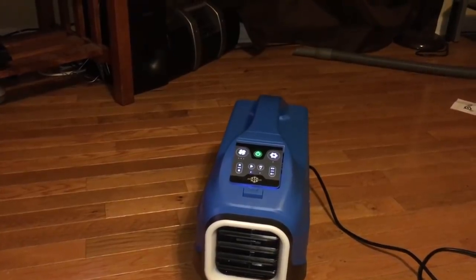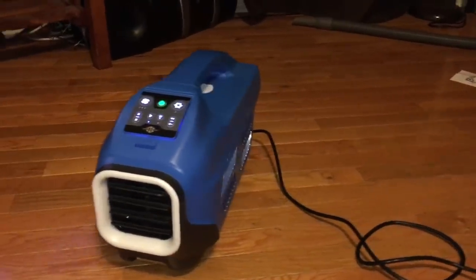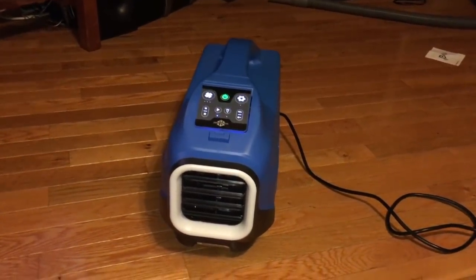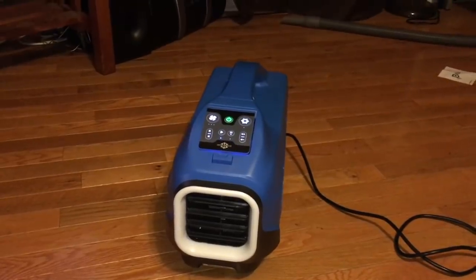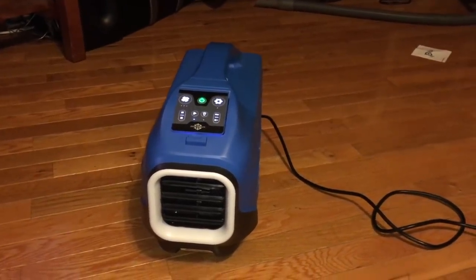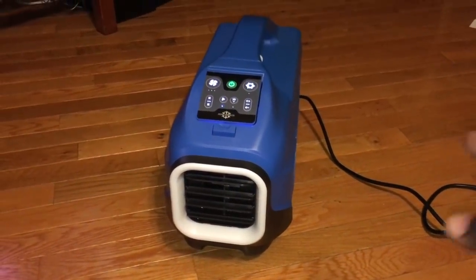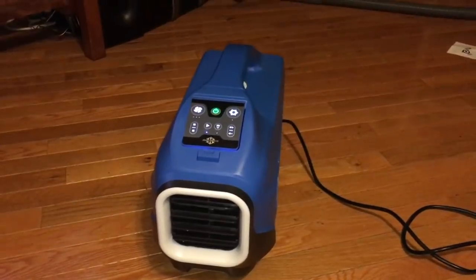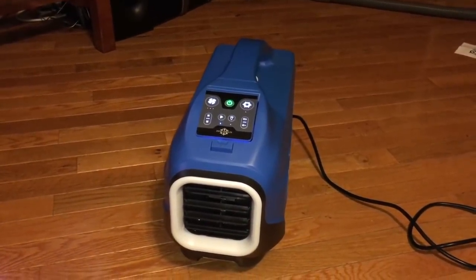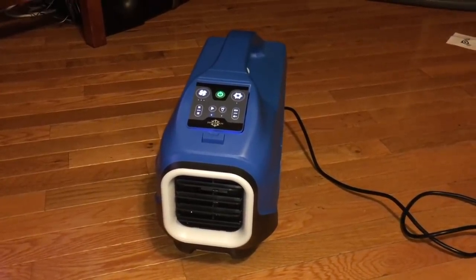The main thing people say when they see it is that's an air conditioner, because it looks more like a canister vacuum cleaner. But it is an air conditioner. Despite the way it looks, it's actually extremely light, and it's extremely useful. It comes with a few accessories, a tube to connect to the back of it so that you can exhaust the air from the condenser, or you can use it as a standalone unit here and just do some spot cooling for where you are.